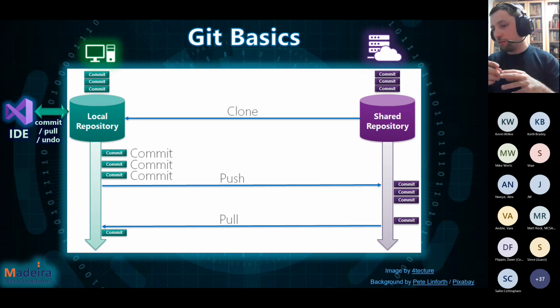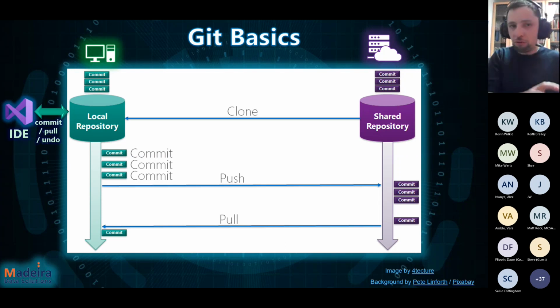So once the developer performs one or more commits locally to the local repository, they will be ready to perform a push. A push basically means all of the commits that I committed and did not yet push, now I push them, which basically means upload to the shared repository. And once you do that, all of your changes are now visible at the cloud, right? At the shared server, the shared repository. And now other developers, or maybe you yourself on another machine, can access these commits from the shared repository by performing a pull, which basically means download the new commits since the last time I pulled or cloned the repository.